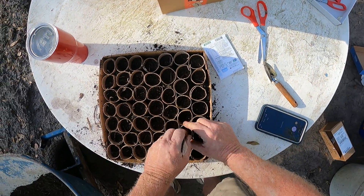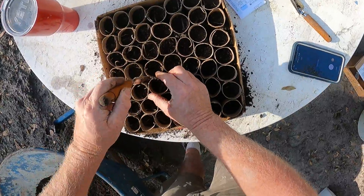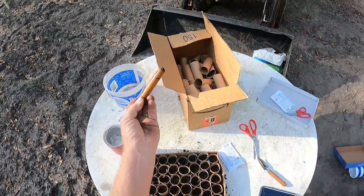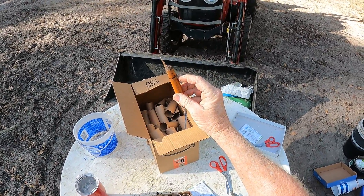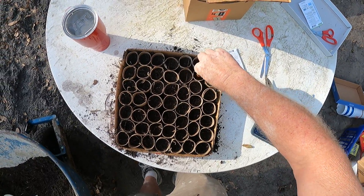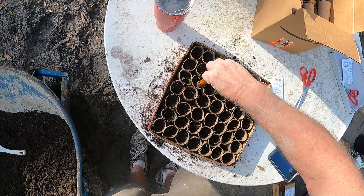Another little trick — as a side note — when it tells you how deep to plant your seed, I usually have a really good eye just being in the construction business all my life. But to make things a little easier, I take something simple like this tool and marked it at one inch, putting a line all the way around it. So when I'm tamping the holes down and packing them in and getting all the air out, I can look and see that I'm at one inch.